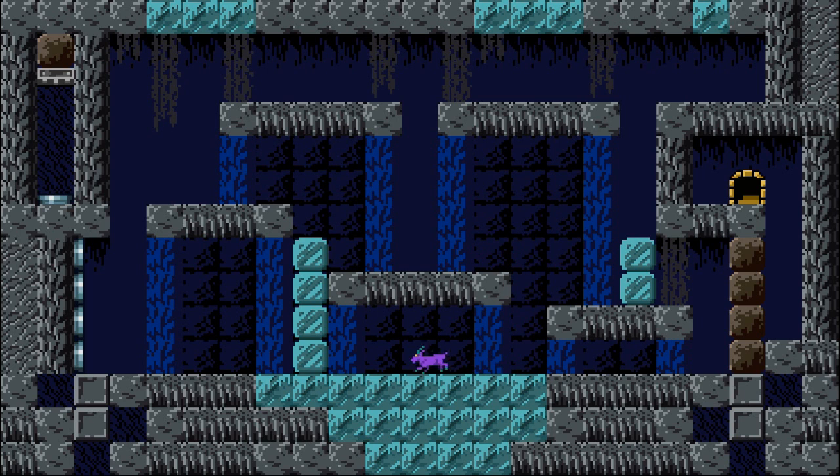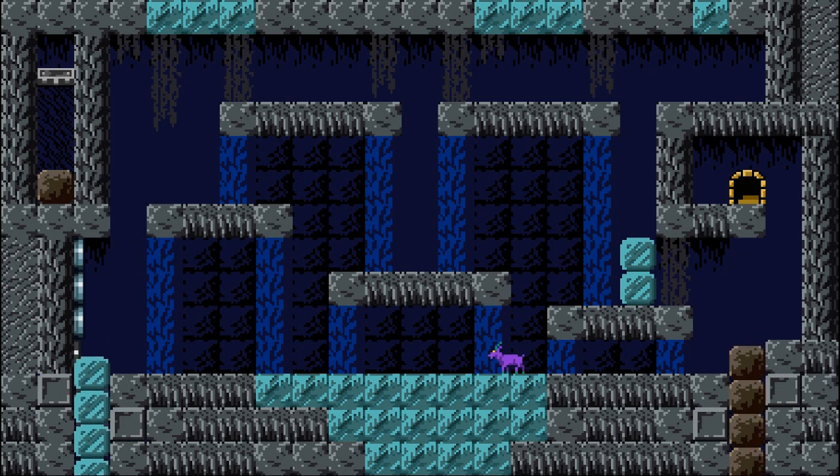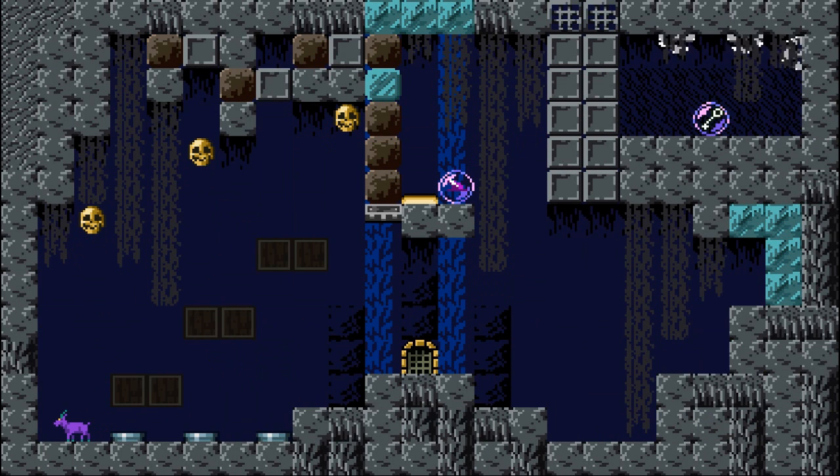Oh, nice. Now off you go, push the buttons all at once. That's done it. Yes, we've unlocked the exit. Oh, good job, team effort. Woo! Room 5 of 6. Oh, man. Now, this is where it gets tricky, and this is where I'm going to call it.